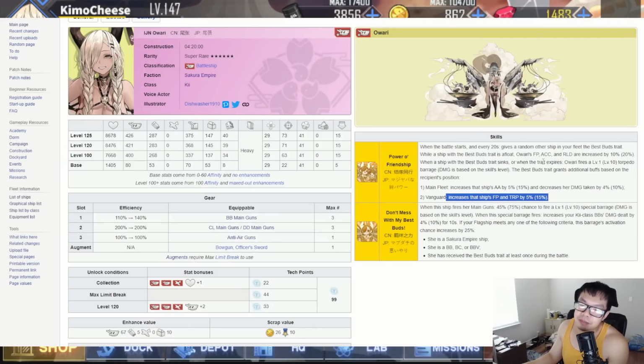When this ship fires her main gun, 75% chance to fire a special barrage. When the special barrage fires, increase your Kii class battleships' damage dealt by 10% for 10 seconds. So basically Saruga and Kii. If your flagship meets any of the following criteria, this barrage activation chance is increased by 25%, up to 100%.